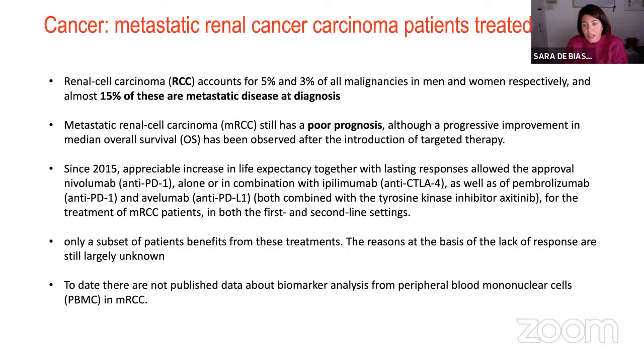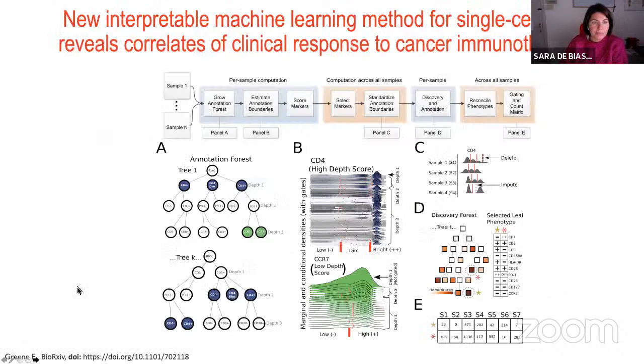And of course, also here, the reasons at the basis of the lack of response are still largely unknown. It is also very complicated to obtain biopsies of these patients. So we thought that by analyzing PBMC in these patients treated with anti-PD-1 could help us to find some kind of biomarker to identify patients who will respond or not to therapy.